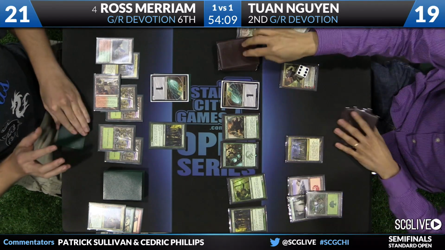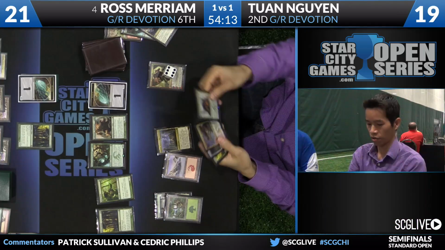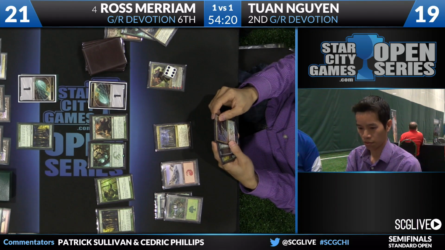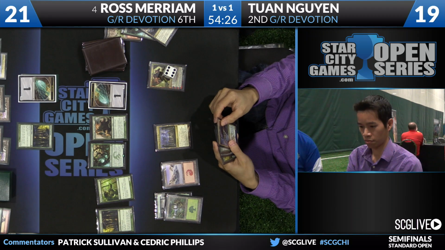Well, if Ross is playing towards Ugin right now, there's nothing to be gained by killing anything or playing his own stuff, because he knows the stuff he plays is going to get killed by Dragonlord Atarka. Yep. Or it's just killed by the Ugin, assuming that Ross can play it and use it. Yep. So he kind of has to just hope to survive this turn. Maybe Tuan plays out his whole hand here.